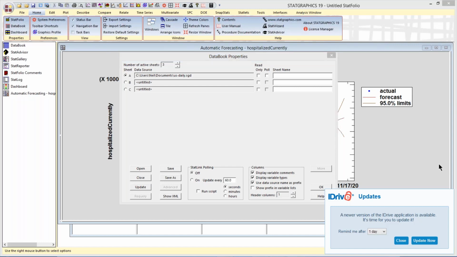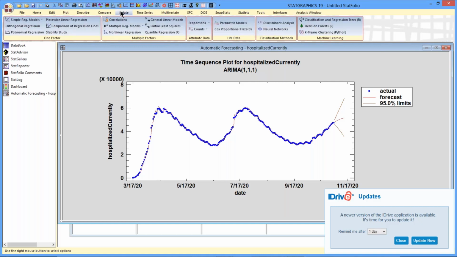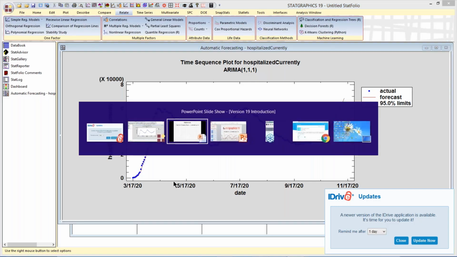A question, can we perform cross-validation for regression? The regression procedures themselves, I don't believe, have that built in. Some of the new procedures you saw, for example, the classification and regression trees, those sorts of procedures have cross-validation built in, where you can actually, let me go back to the slides for a second.